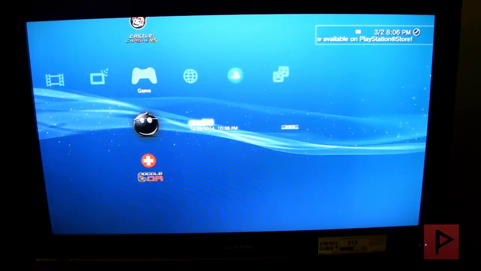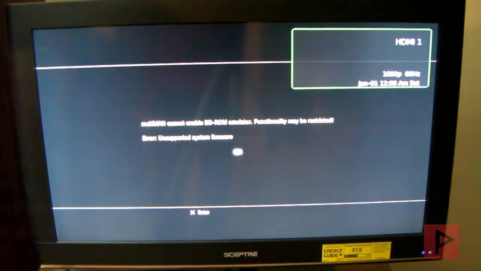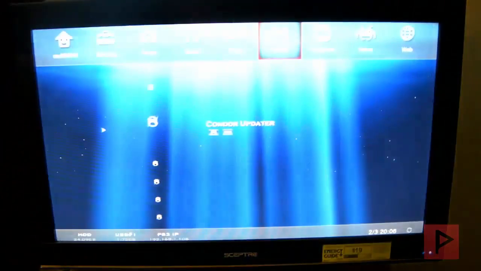Let's go ahead and run Multiman, for example. It probably won't run my games because it's not updated to 4.70. And I've got to plug in my external hard drive. But like I said, at the time of this video recording, Iris Man works. See, here we go. Iris Man works and also Game Sonic Manager, or Sonic Game Manager, actually.